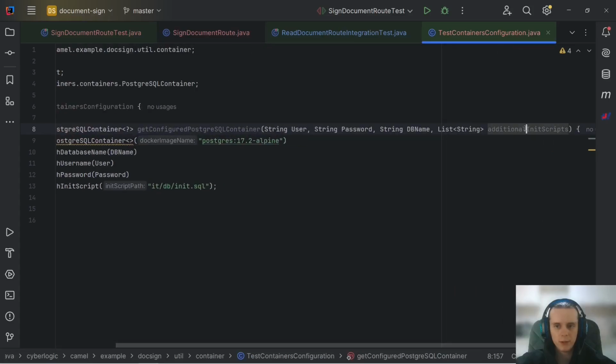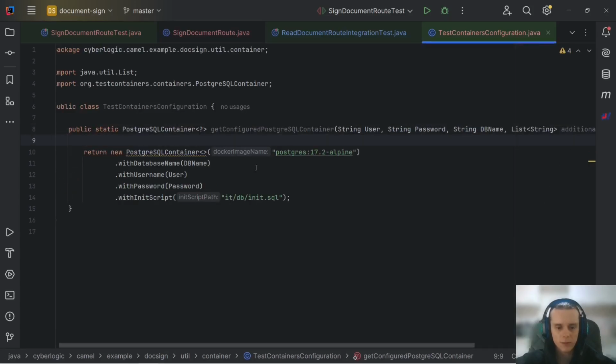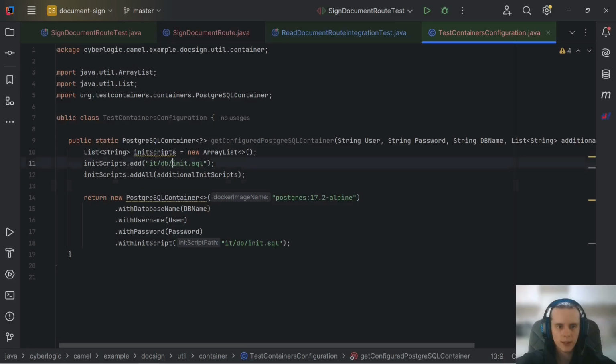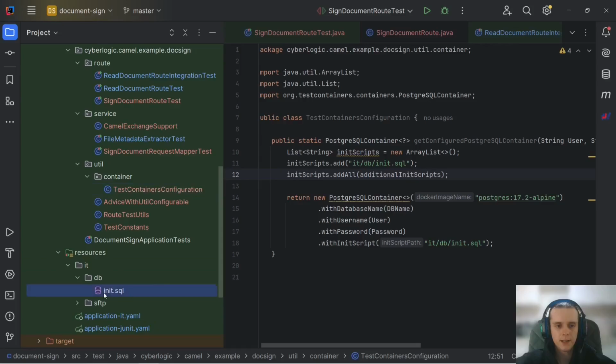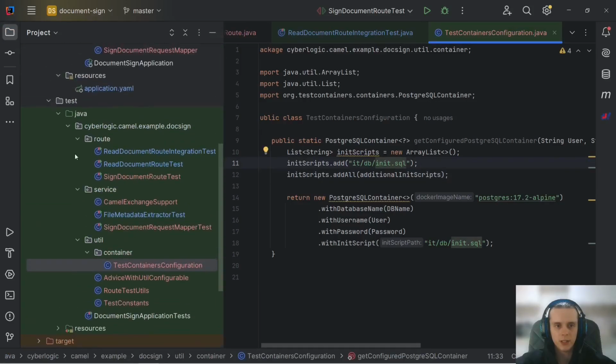Now, to be able to add a list of additional init scripts, we need to add some logic to this method. First of all, we'll make it so that our initial script is always run because it creates our table, and then we add all the rest of additional scripts to this list. So when we have the next script, for example, some second script that will create an entity in our database, we will run it after our init script.